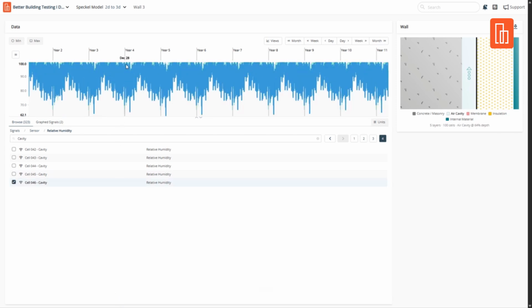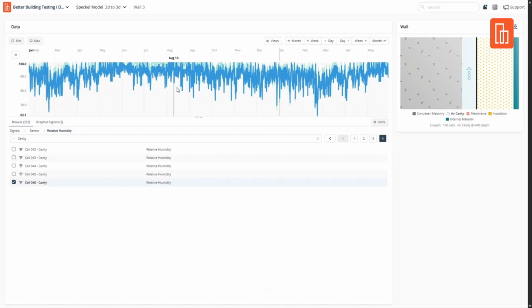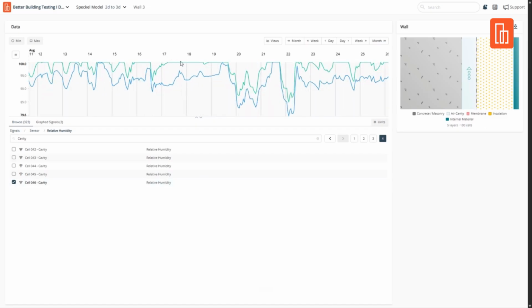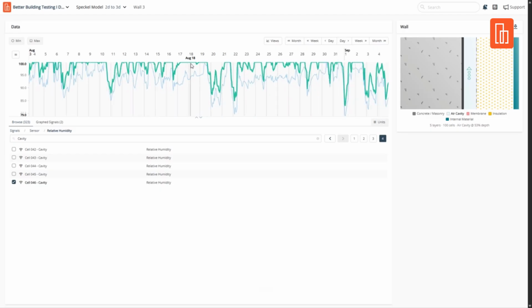Probably not the best example, to be quite honest, because it won't change a huge amount. But we can see that we have a direct risk of condensate due to the fact that relative humidity is at 100%, and vapor saturation is very, very likely to occur in peak winter. And on this face here, we have less of an issue. So that automatically tells me that while we have results pertaining to the insulation, there's going to be an impact here, because effectively you're going to get saturation on the back side of this concrete here or on the interior side.